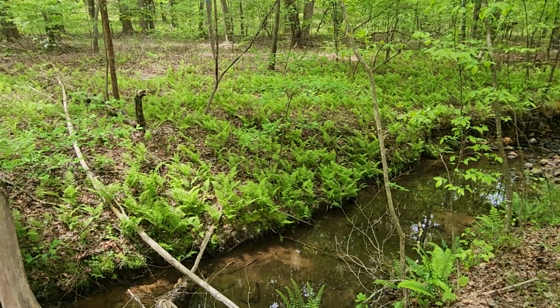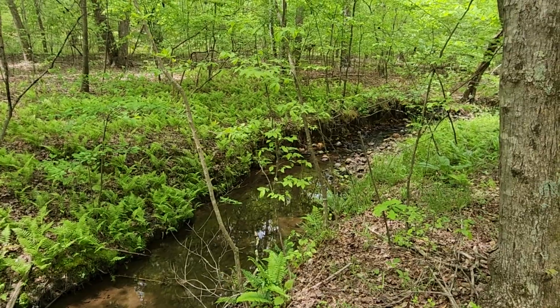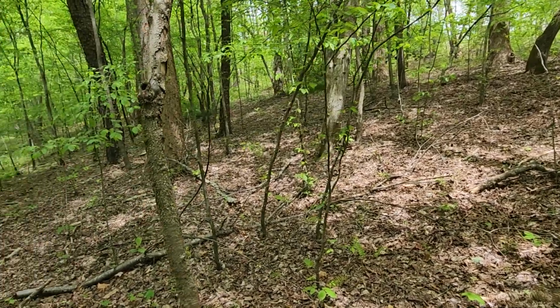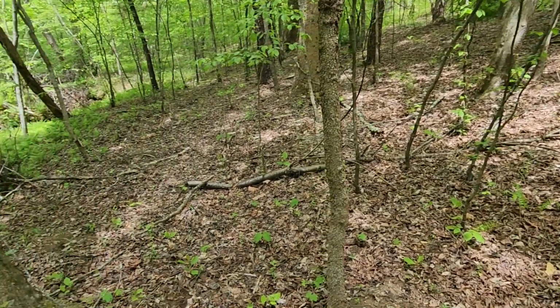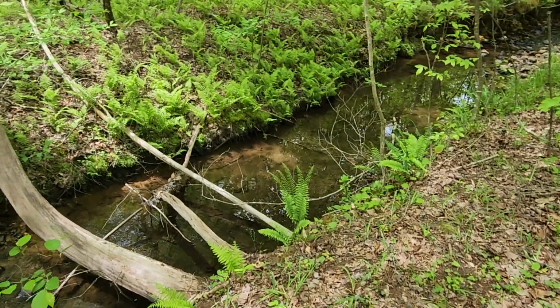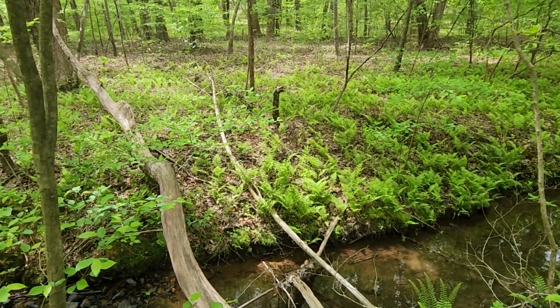These crossings, a lot of times they're hard to deal with because they're down here in a protected zone. So a lot of these trees are going to be left, which means it's going to be shade down here, which means when it gets wet, it's going to take a while to dry out, and the ground is always not going to be as dry down here as it is up on top of the hill where the sun and wind gets to it.